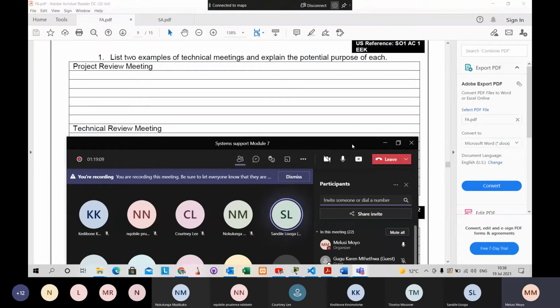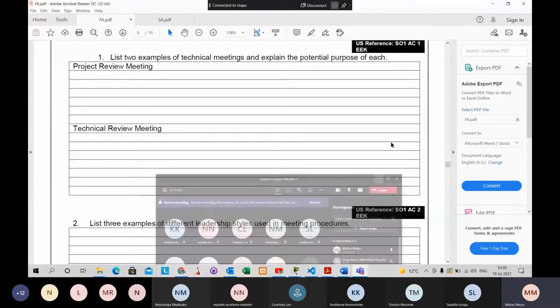Yeah, it does. The players in the project review meeting might be coming from different departments, because finance needs to note how much money they are going to be pumping into this project, and how much money the company is going to benefit from it. Then maybe we have the CEO, the manager, whoever it is from different departments coming in for this project meeting. And in the technical review, it's only us, the technical people, looking at the changes we made on the system and trying to improve them.